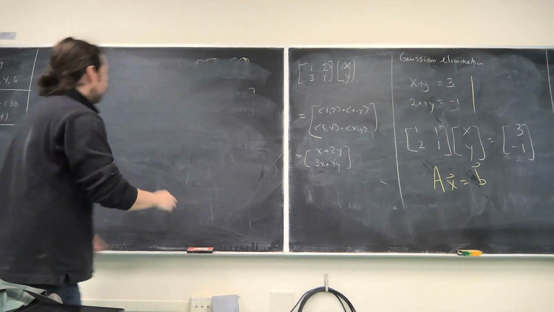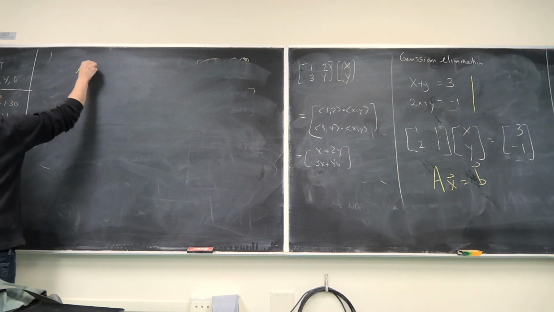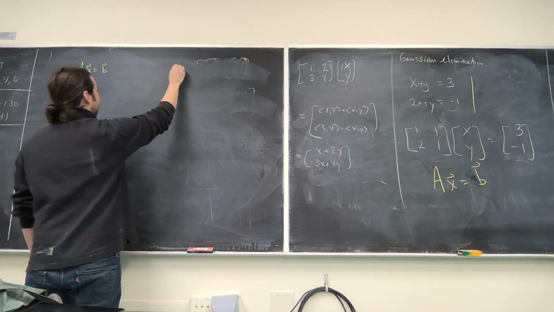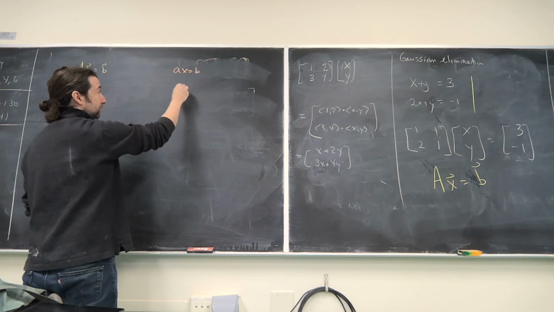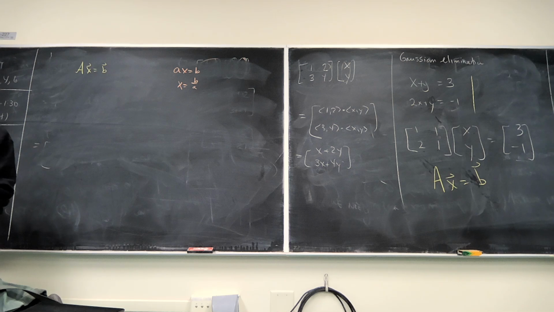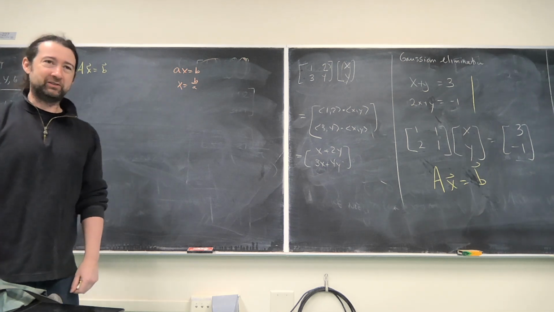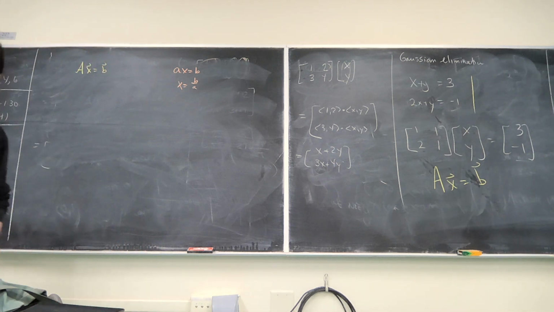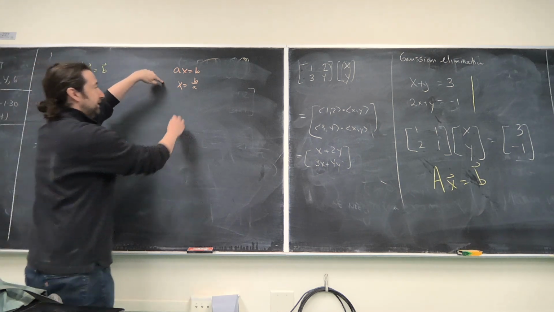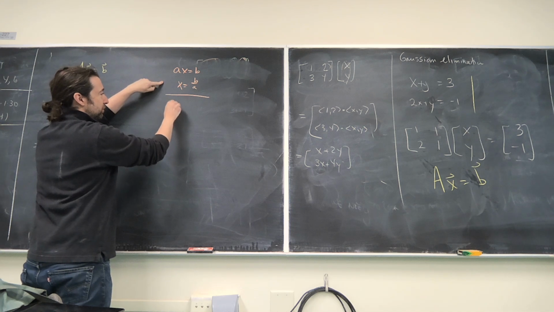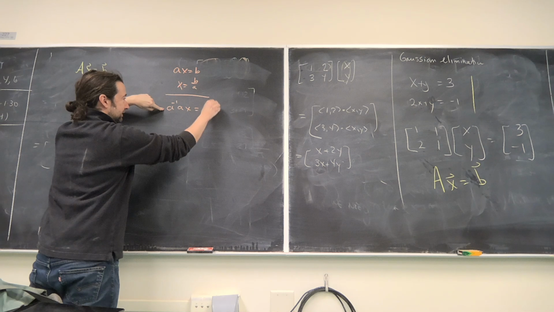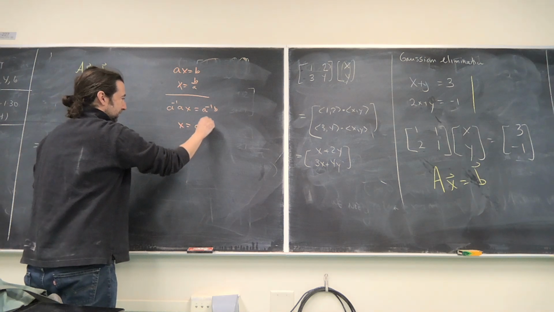So what you really want to do if you see an algebraic equation like ax is equal to b is, it would be awesome if then you learn that x is equal to b over a. Of course, there's no such thing as division. I pointed this out last term: division doesn't exist. There's just multiplying by inverses. So what you really did was multiply both sides of the equation by the inverse of a, and that told you that x is equal to a inverse b.